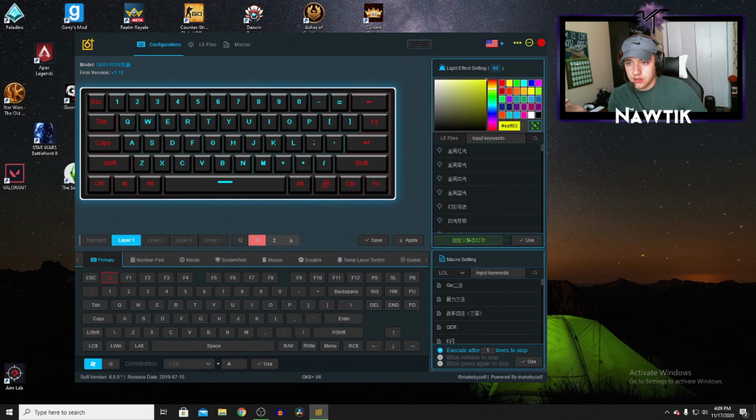So say you want yellow, you can choose some of the preset colors. Now they don't exactly match what it looks like, so this here may be more blue even though it looks like it's purple. So you choose the color you want. I'll just go with orange. You drag it across, it makes it all that, and say you also wanted to throw in some, what goes good with orange? Yellow, I guess. Say you wanted half of it yellow, and then you wanted red, and do half over here. I guess we're going Germany colors or something. And then you click use and apply, and that did not turn out good, but that's it.